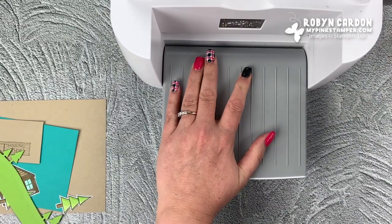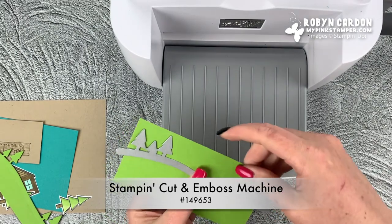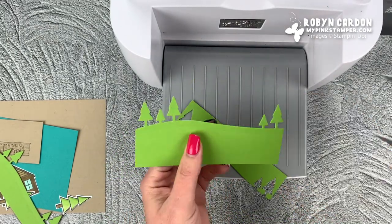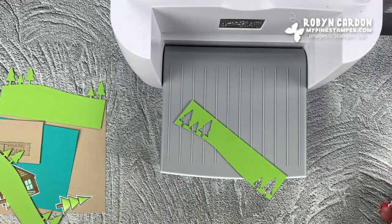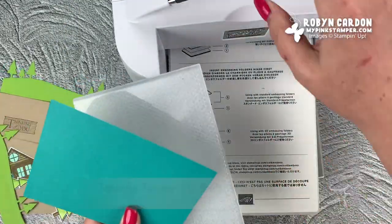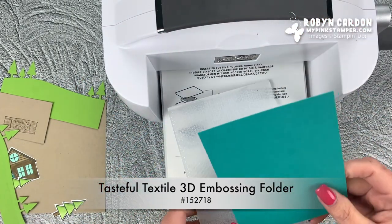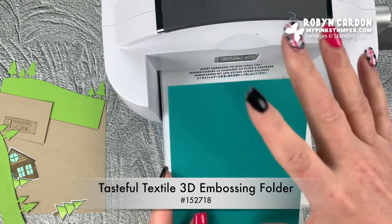And while we have our Stampin' Cut and Emboss out, we're going to do a little bit of embossing really quick. Okay, so we have that, and I'll show you what we're going to do with it in just a minute. I'm using this embossing folder. I already forgot the name of it. I'll have it on the screen. I think it's textiles? I don't recall. Okay, so this is 4 by 5¼.